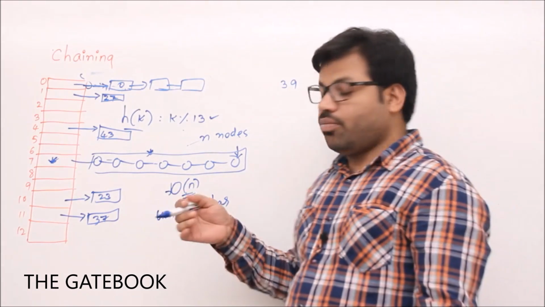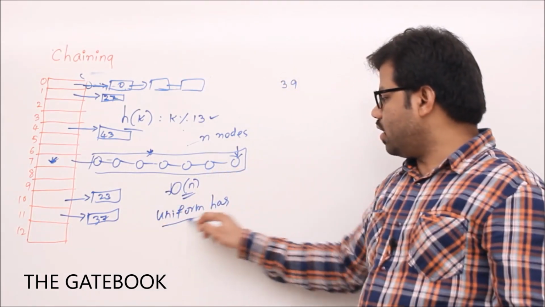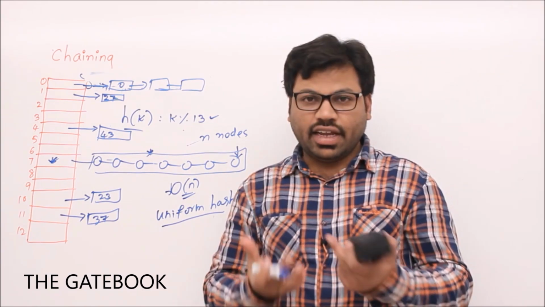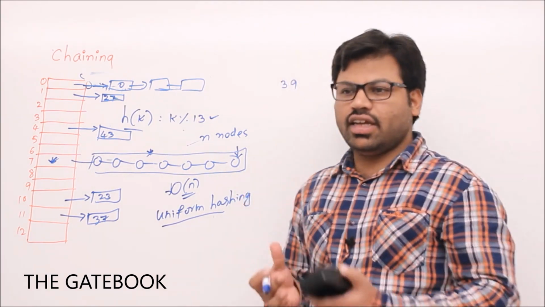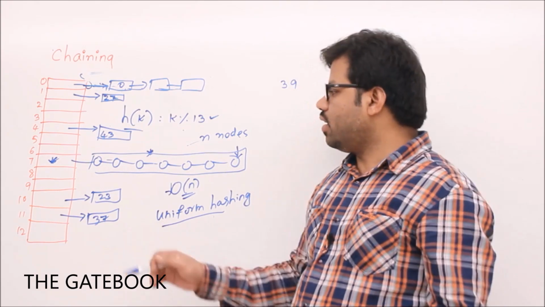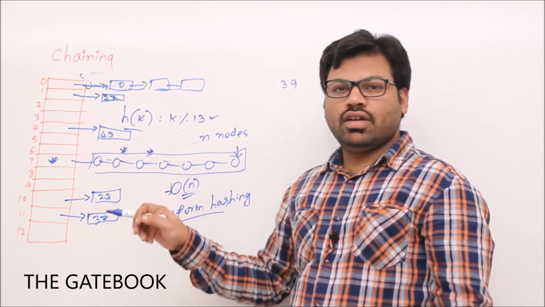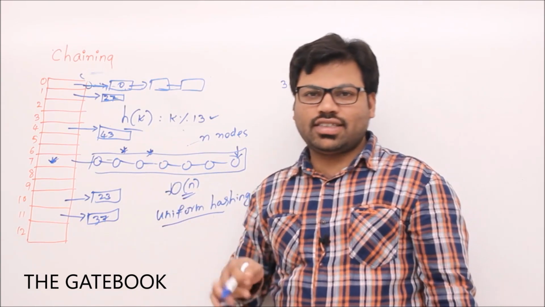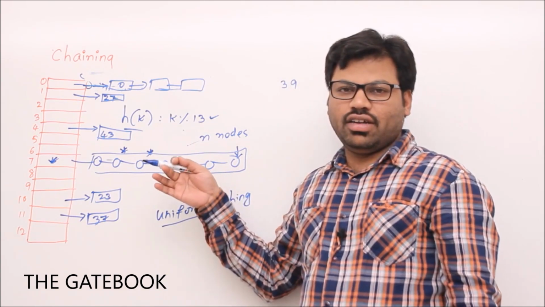So my assumption of uniform hashing just gives some reason or logic, otherwise I can say some convincing argument, to say that this won't happen. Otherwise it happens very rarely, but in the worst case it can still happen, right? Yes.